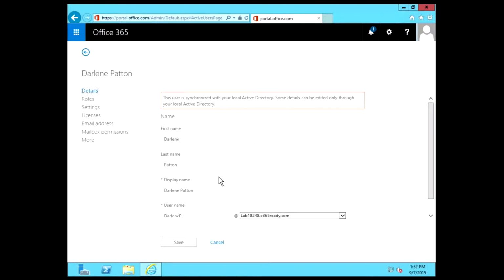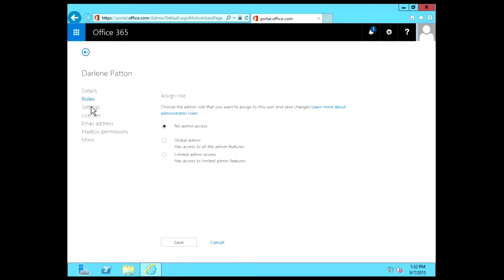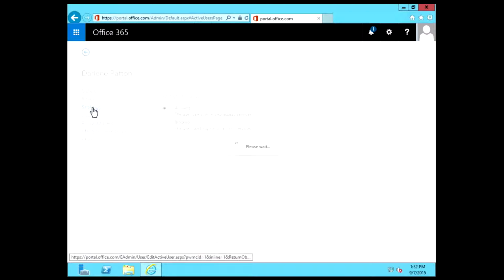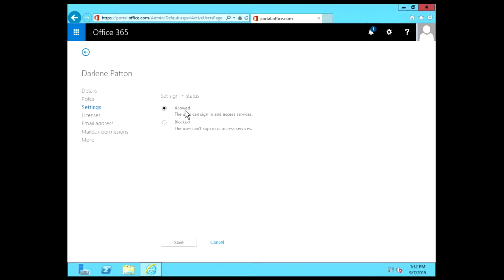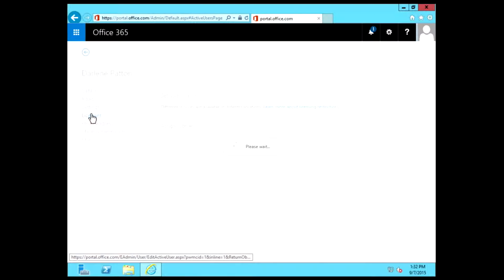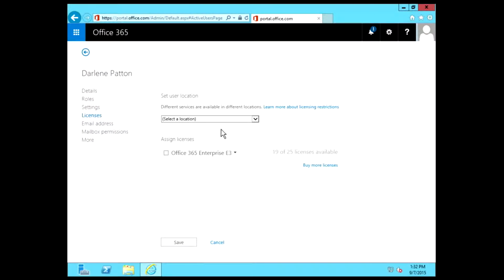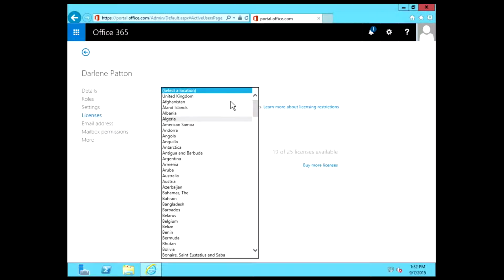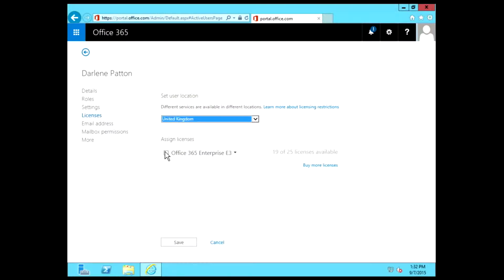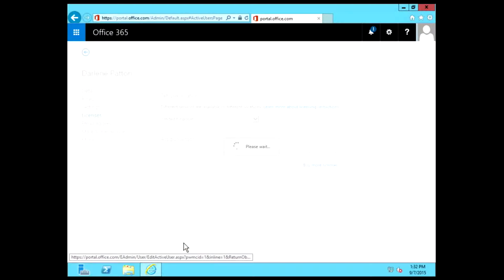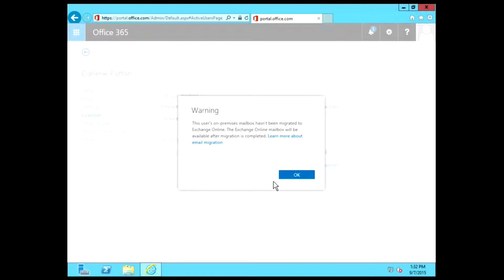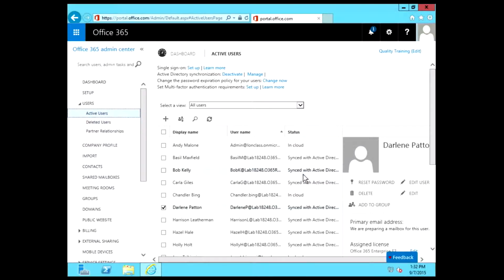Now this occurs by default every 3 hours, and you can see here it's telling you you can't administer this user from here. If you want to make changes, because it's being pulled across from Active Directory, Active Directory is the source of that user account. So any administration you need to do is there. One key thing to note, however: you must license the account and set up a location for them. By default, user accounts are not licensed when you sync them across. All right, so just be aware of that.